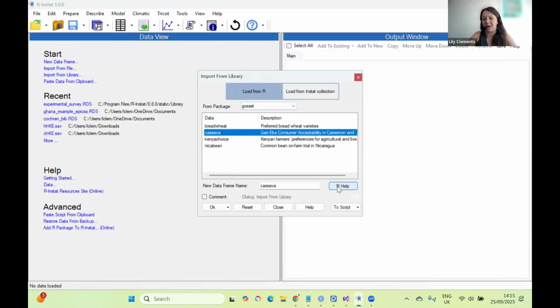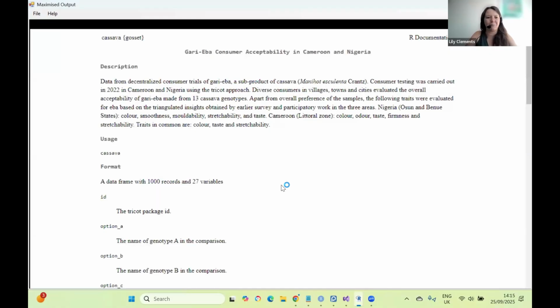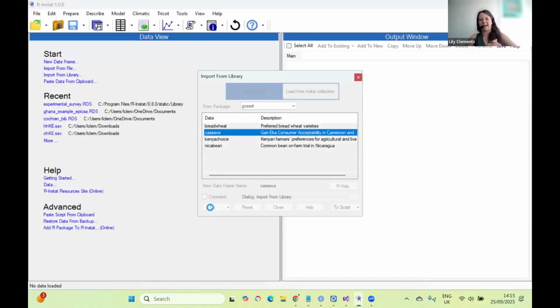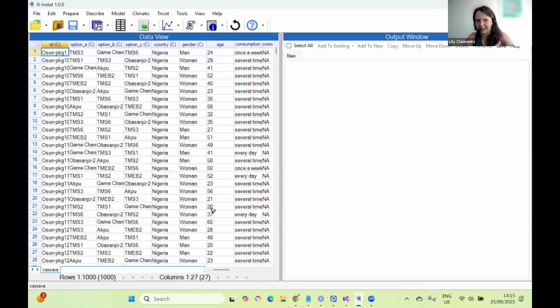I can also click on help, where I'll be able to see the documentation explaining this data, which presumably Kauê wrote. We can see that it's for consumer testing in Cameroon and Nigeria. So I'll import this and we'll use this data to run through an example of tricot analysis.